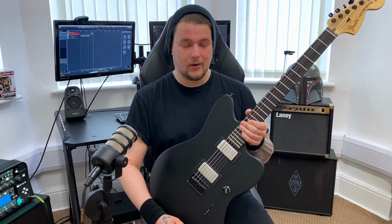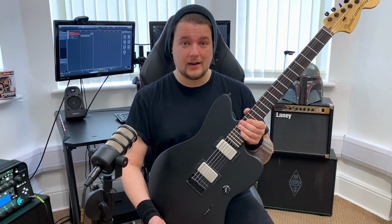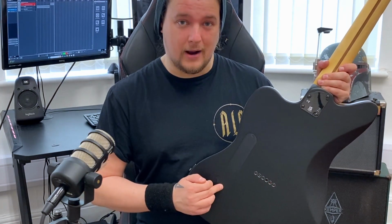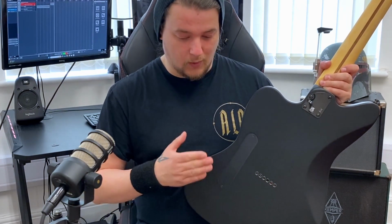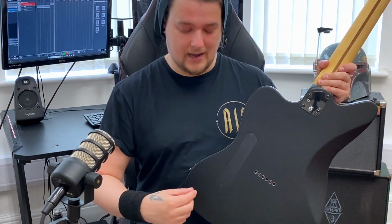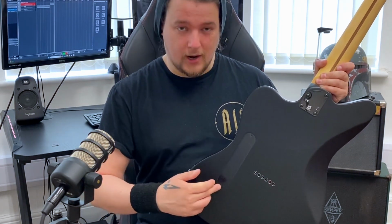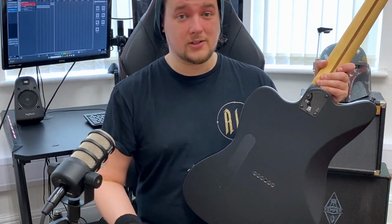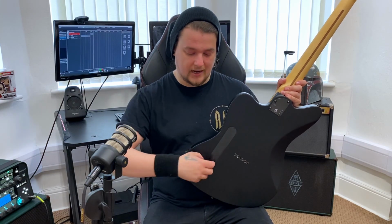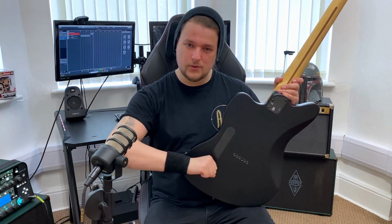I was kind of like, right, okay, here we go. The shop's not been entirely honest with me here. The other thing I wasn't told about is something's gone wrong with the routing for the cavity here. I went to change the battery, I took the screw out, and this grub screw kind of followed it, and it made it an absolute nightmare trying to get the screw back in. So I wasn't told about that either. It is going to make changing the battery a little bit tricky in the future. You kind of have to take 2 screws out and force the grub screw back in.